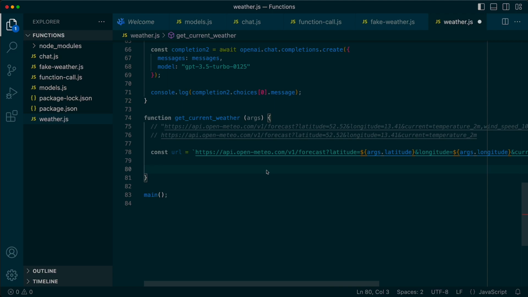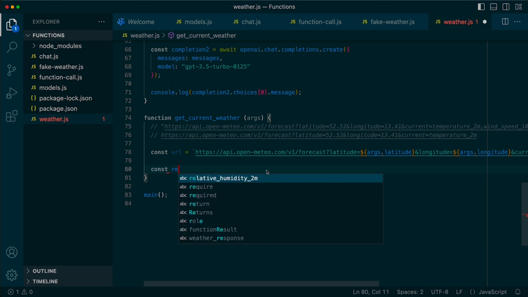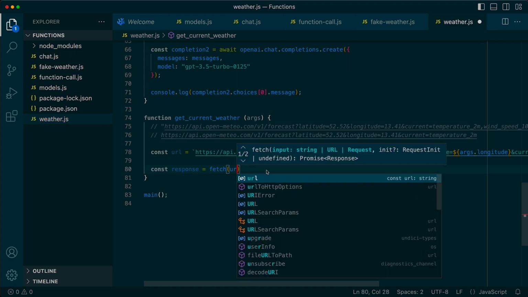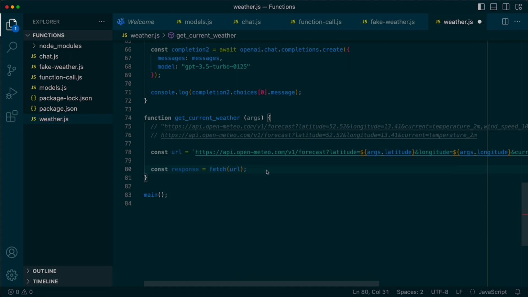Node.js and browser environments give us this method called fetch that allows us to do HTTP requests manually. So we can say const, we need a variable to record the response of that fetch request. We'll say fetch URL. This URL request will take time. We don't know how much time it will take, but we can't really charge ahead and let it finish on its own.